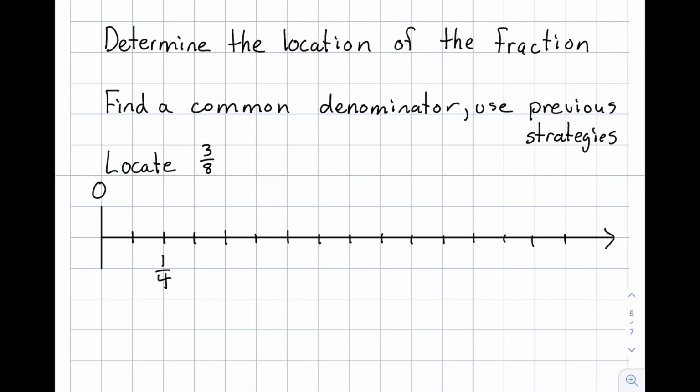The reason that we find a common denominator is because by having the same number in the denominator, that means we have the same size parts. And once we have the same size parts, we can essentially ignore the denominator and just focus on the numerator. The numerator tells us the count of parts, and that's really what we want to be doing. We want to be counting spaces such that we can label 3/8 on the number line.